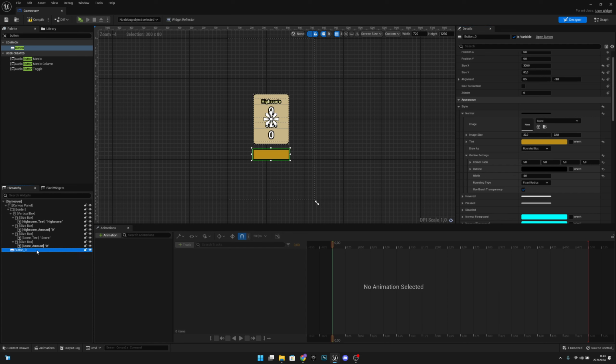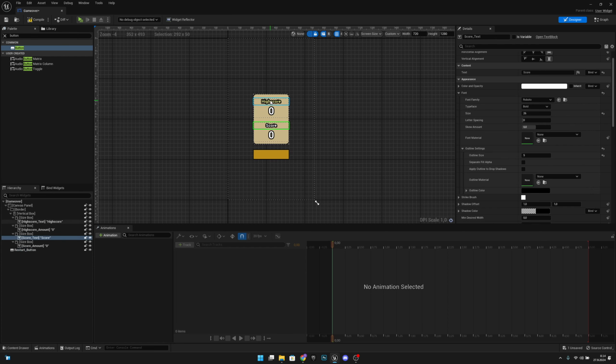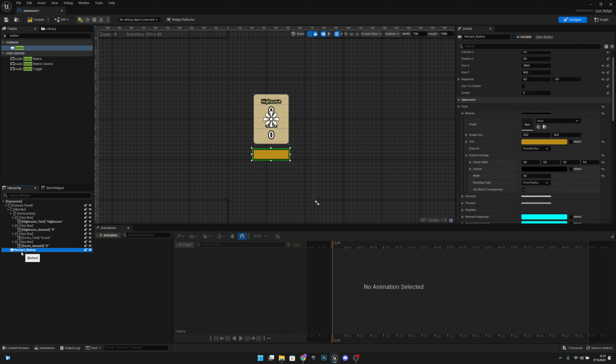Okay, let's rename this button to restart button. Now, we want to select one of the text slots, so maybe the score from here. Let's copy it and paste it under the restart button.